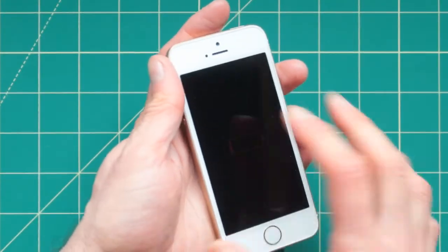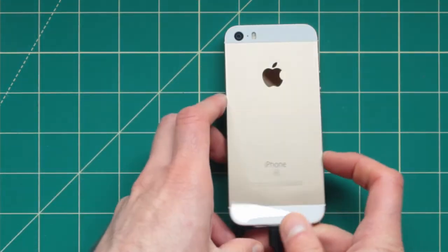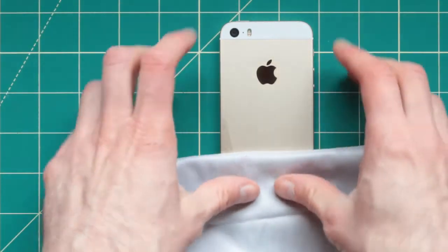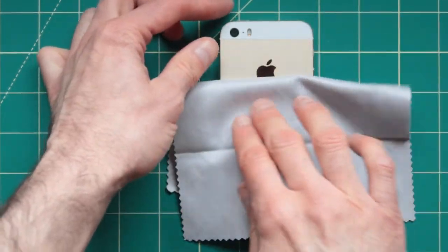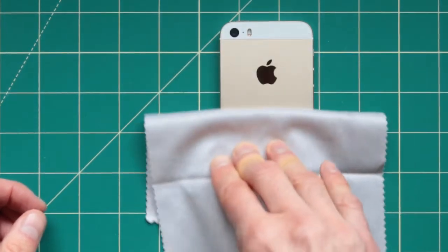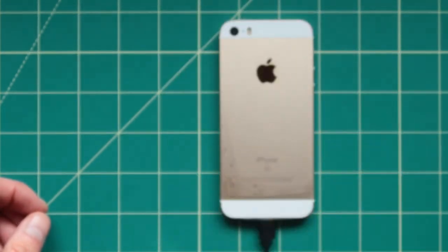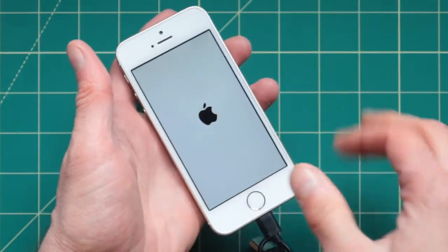And if all else fails and the phone is still not working, you can definitely send this back to Apple so they can try to fix the battery, or you can go to iFixit.com and attempt to do this by yourself, which is going to be a little bit cheaper for maybe 20 bucks less. And I'm not sure if it's worth the money and the risk for you to take apart this phone and to try to get it to work.